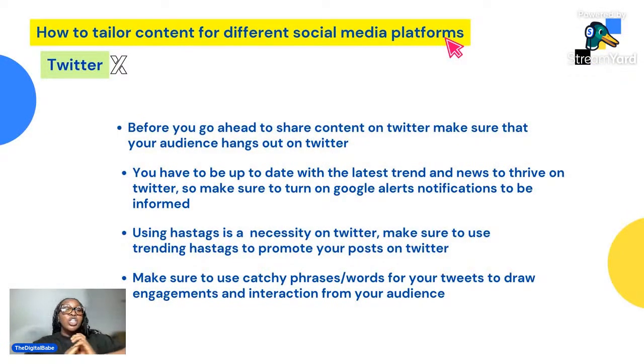And then Twitter. Twitter is a different ball game on its own. Twitter is not Instagram's mate, it's not Facebook's mate, it's not LinkedIn's mate, right? So before you share content on Twitter, you must make sure that your audience actually hangs out on Twitter. I've had a problem with a brand in the past. They were like, oh, post on Twitter, but I was like, oh no, your audience is not on Twitter. I don't think it would be ideal to post on Twitter.